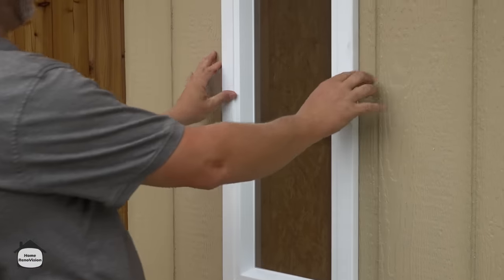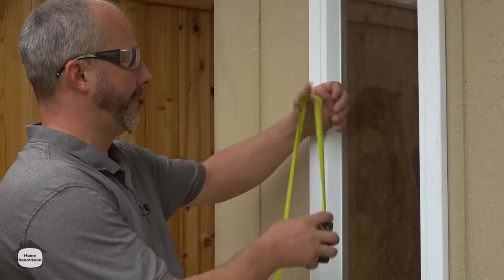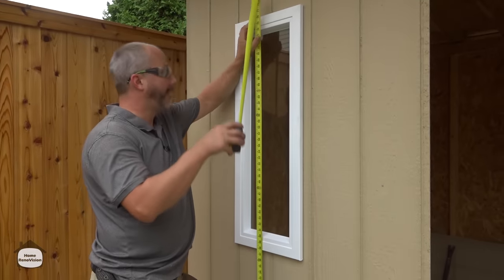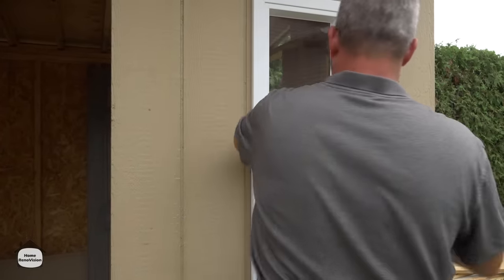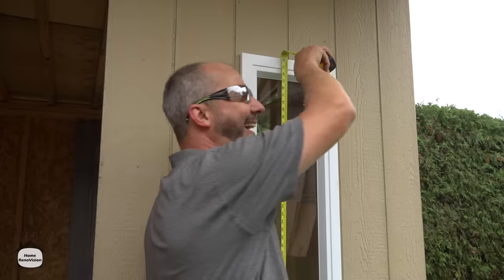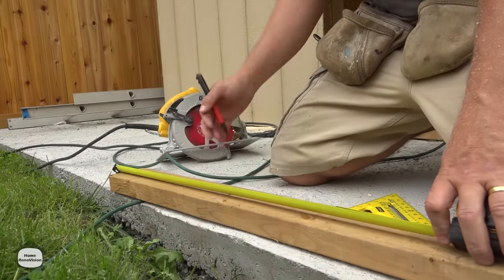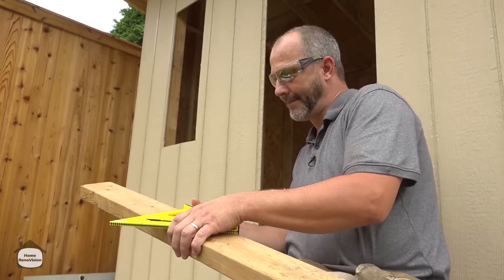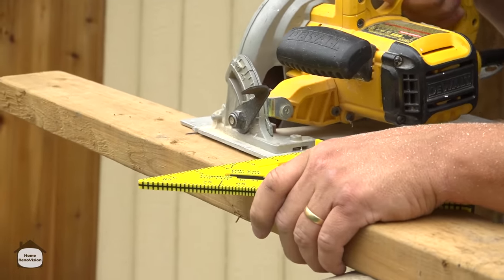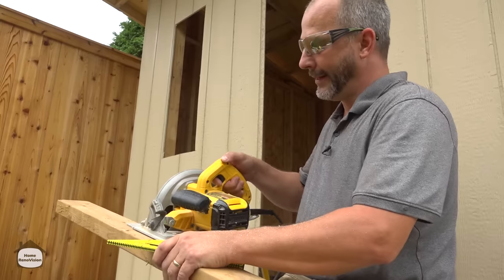Now all I really want to do here is check to see if both holes are about the same distance off the ground from the cut line. It's 76 and a quarter inches — same on both sides, so I'm in great shape. I'm going to cut a couple pieces of wood for where the bottom of the window is going to go — that'll assist in sealing it up nice and tight. I'm still using this skill saw technique — it does not kick back if you keep your blade square. Kick back happens when you twist the blade.